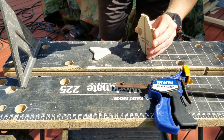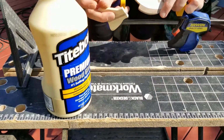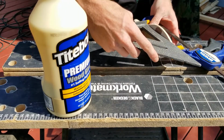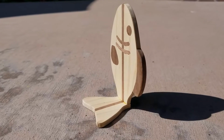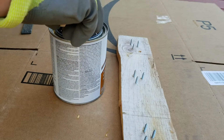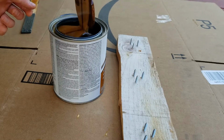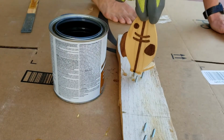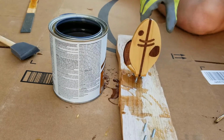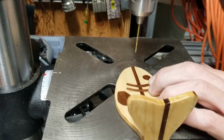Then I glued the body onto the tail using a simple butt joint. No need to get fancy here. I made sure the body was as close to a 90-degree angle as possible so it wouldn't tip. I used a healthy amount of semi-gloss polyurethane to give the stand a nice shine. Finally, I drilled a pilot hole for the hook to thread into to finish off this project.